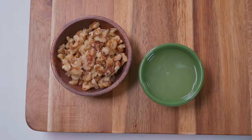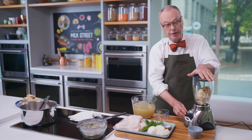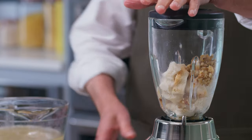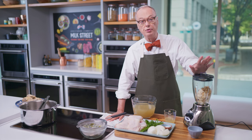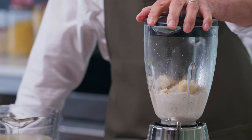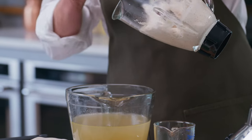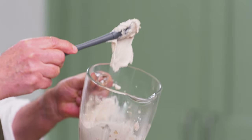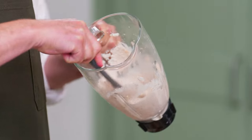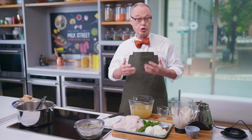And finally, the walnuts go in. We're going to blend this on a pretty low speed, then add a quarter cup of broth to get it nice and smooth. The trick is you don't want it too liquidy, because this is going to be a sauce for the chicken and it has to be fairly thick. So we have a sauce that's nicely blended — keep it thick like this because you're coating the chicken. That's our Circassian chicken sauce. We'll reserve that and let the chicken cool down a little before shredding it.